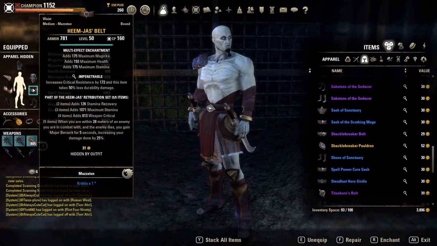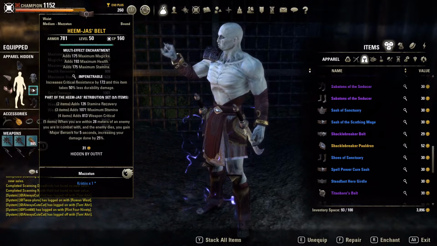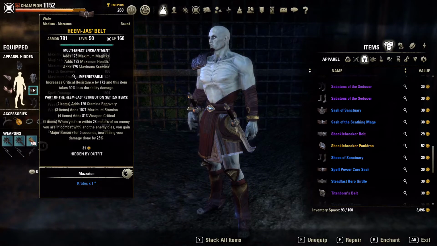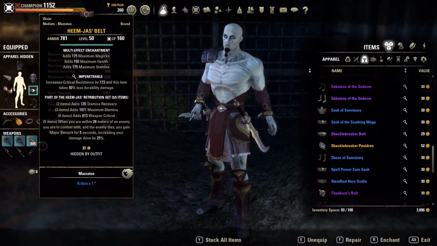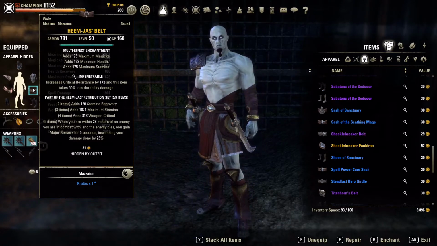A couple things about this set, and I explain it and actually show video proof in my other Kratos build video, but this has no cooldown. You yourself also do not have to be in combat. If you're in a group with people and they're out there killing mobs or killing things, things are dying, this 5-piece bonus, the Major Berserk, will proc over and over and over again, continuously. I'm going to share that in the descriptions below.